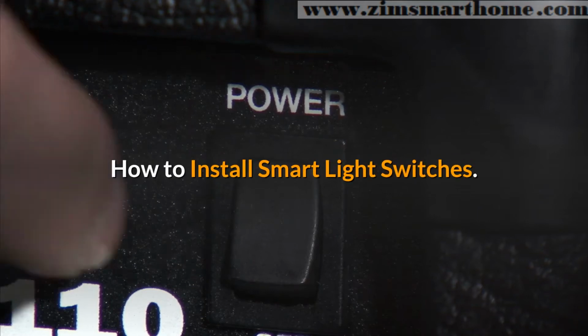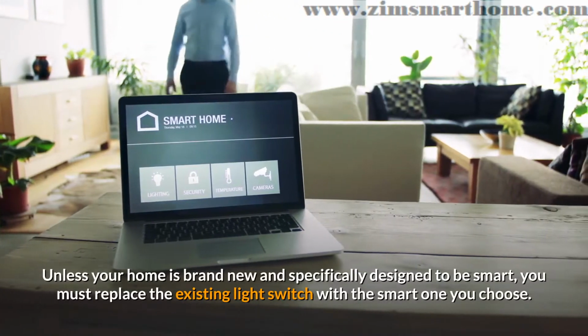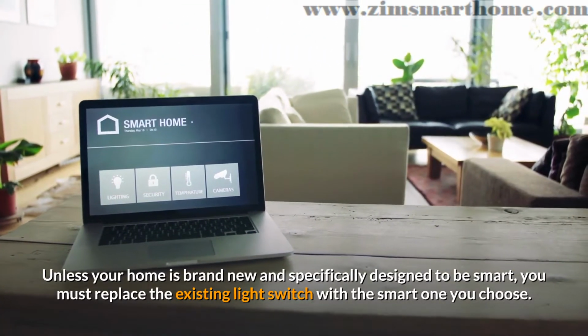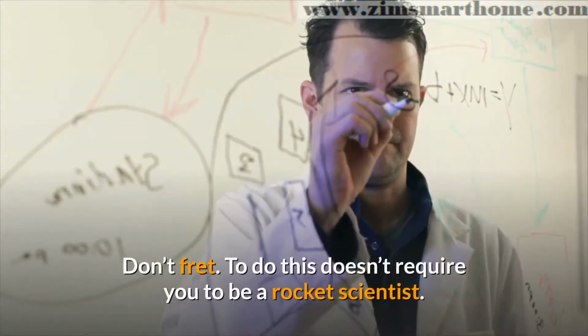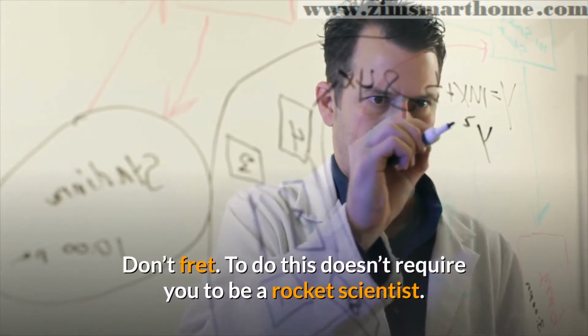How to install smart light switches. Unless your home is brand new and specifically designed to be smart, you must replace the existing light switch with the smart one you choose. Don't fret. To do this doesn't require you to be a rocket scientist.